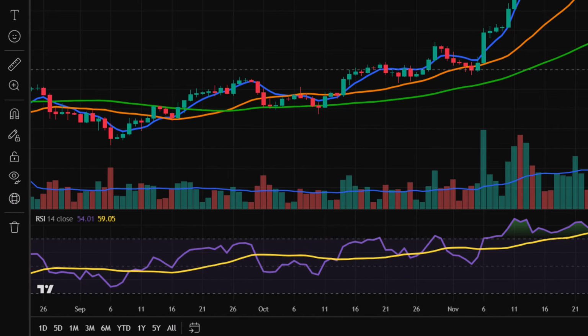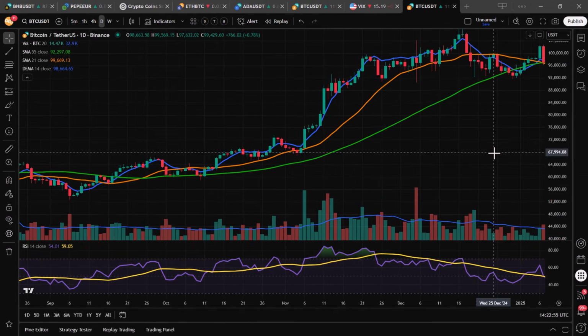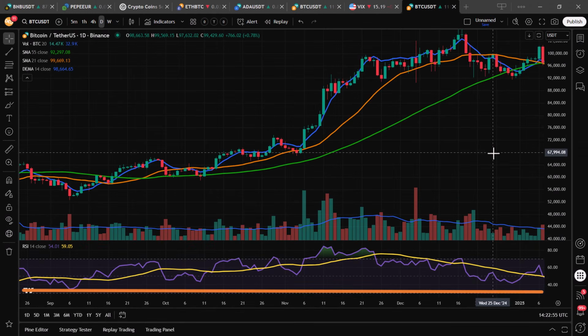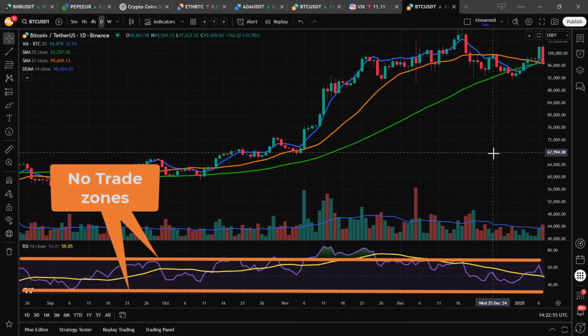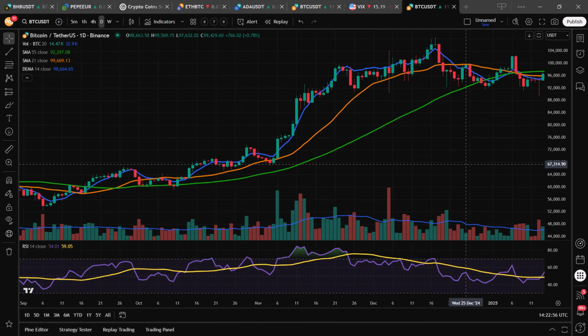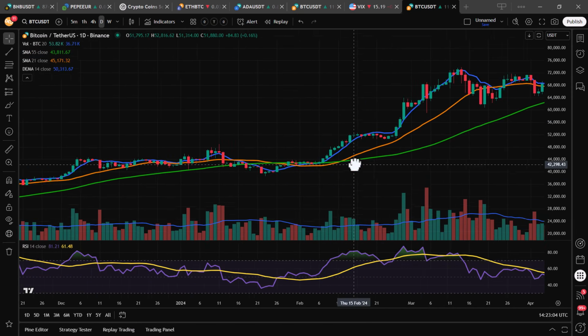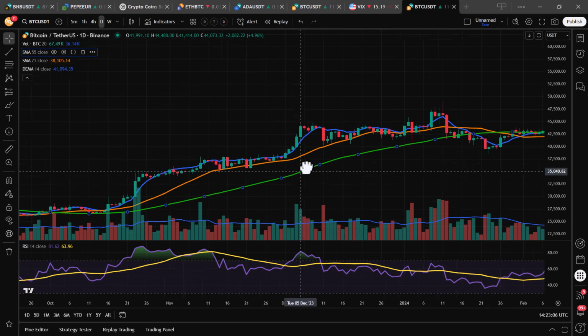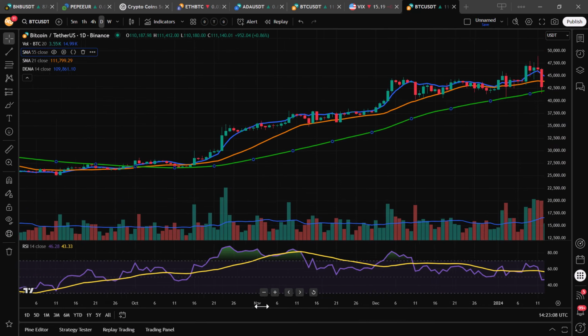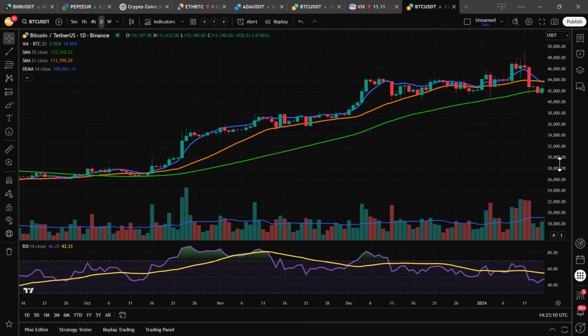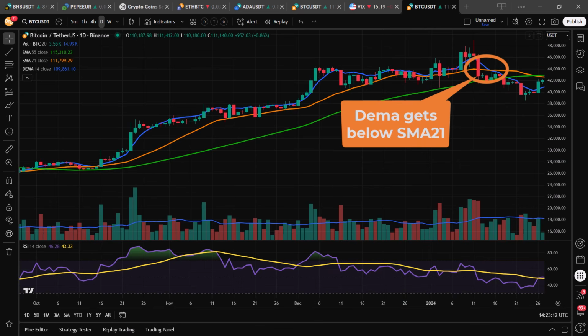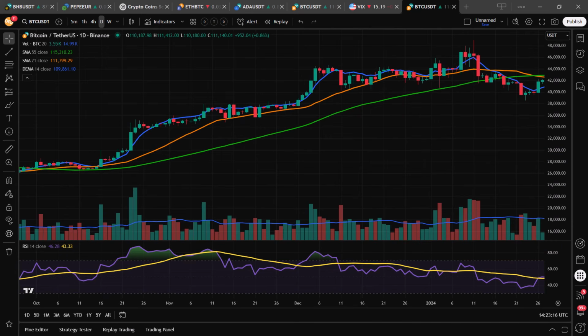Now there are some minor rules to be aware of, like not entering the trade when the RSI indicator is below 45 or above the 80 level, just to stay in the momentum zone here. But these are basically the entry rules. Now for the exit rules, this trading strategy has a couple of things to keep in mind. You should at least exit the trade when the DEMA 14 crosses below the SMA 21, because that indicates that the momentum is failing. And I also make use of several take profit targets to guarantee my profits.